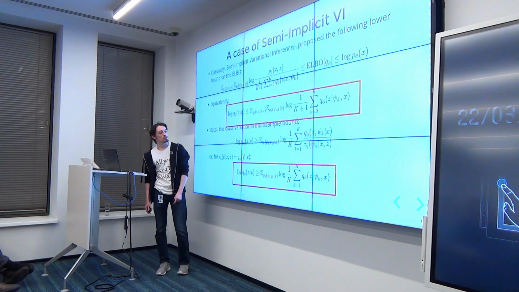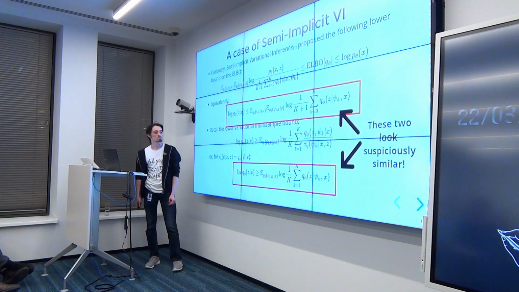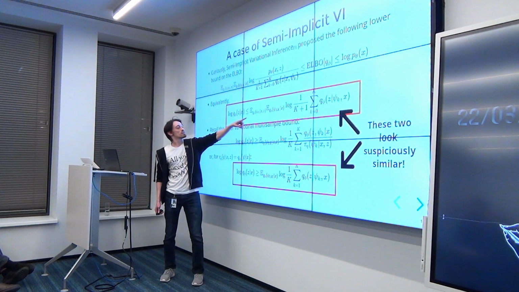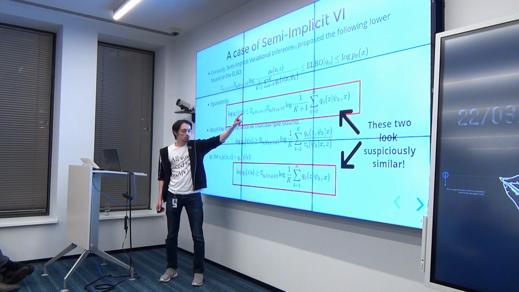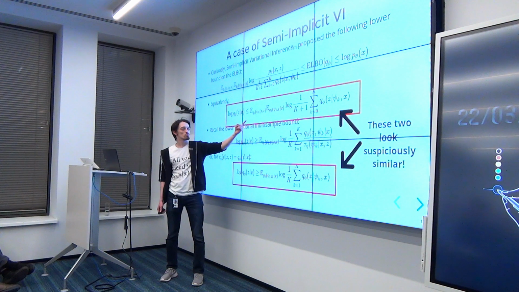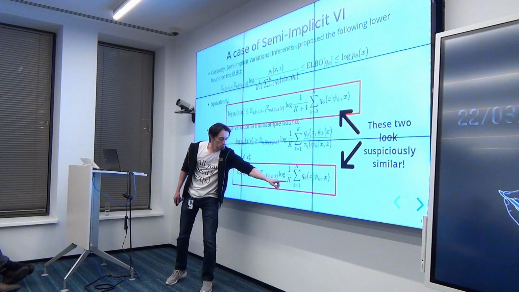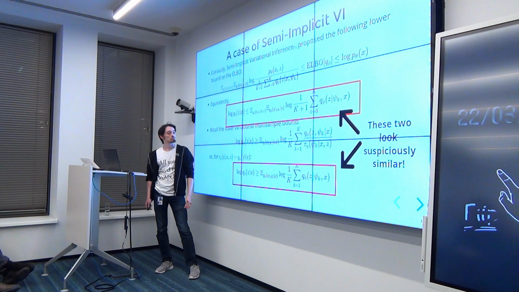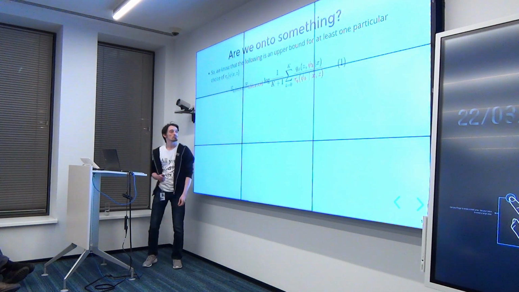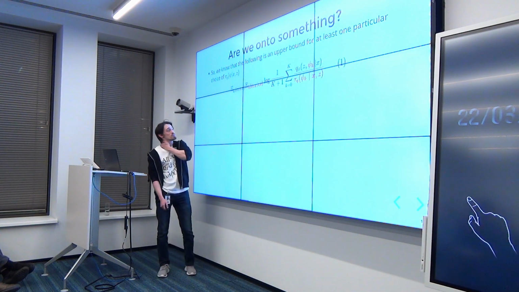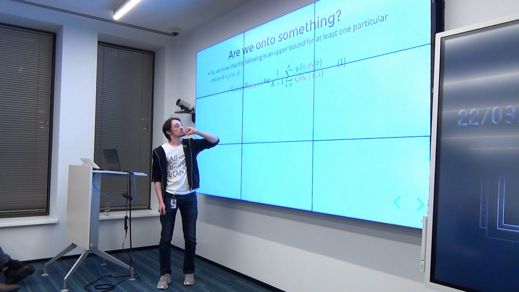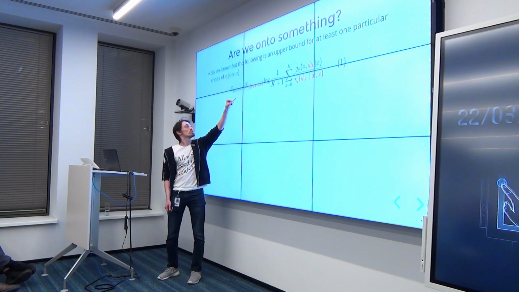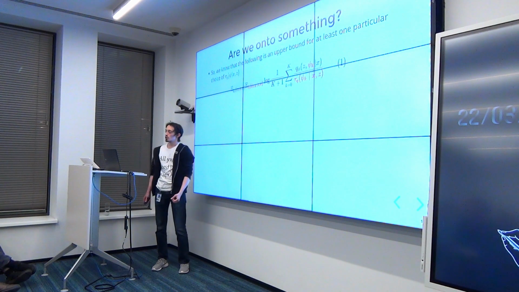And if you look closely, these two terms look suspiciously similar. The only difference between the two is whether or not the sample from the true posterior is included. You take a lower bound, you add a sample from the true posterior, well, of course you also add one here, and suddenly the bound becomes an upper bound. So at this time I asked myself, can we consider now this thing, essentially a lower bound, the IW-like lower bound, where we also throw in one true posterior sample. Can we show that this is an upper bound?